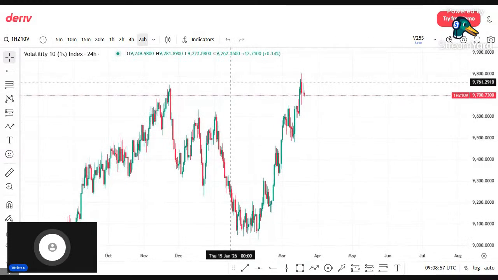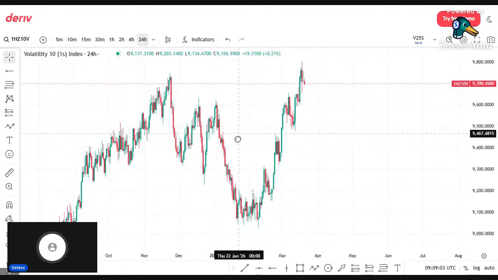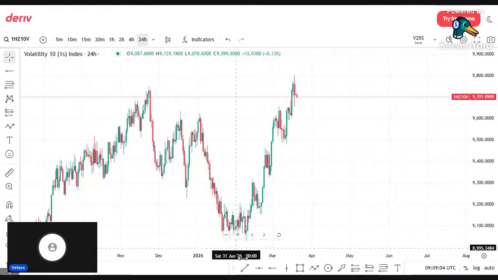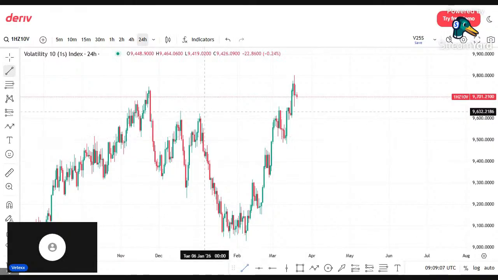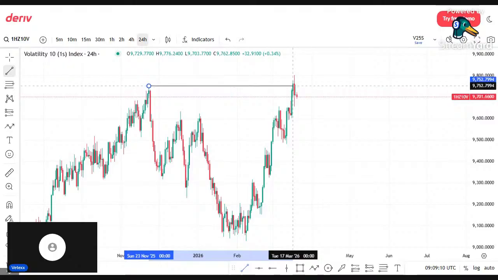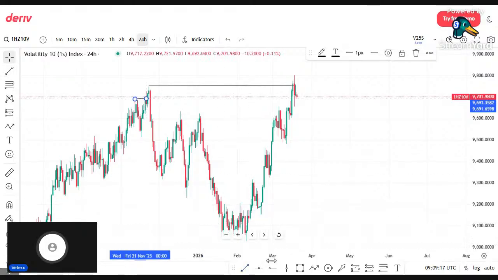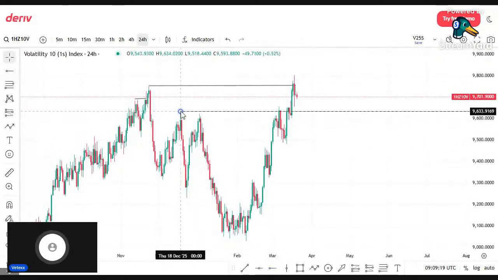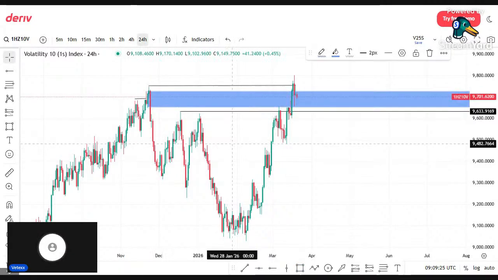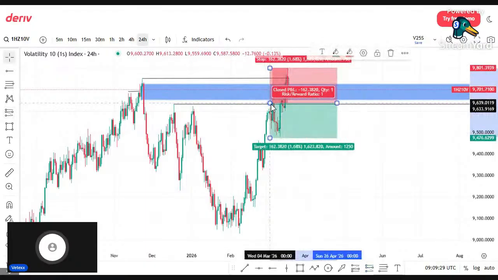Now, based on top-down analysis, first of all, you need to understand where the price is coming from and where it is going to. That day I was saying a lot of people want to buy from this zone because, take for example, this is the 24-hour time frame, right? And then we have a protected high here, and then we have a sweep of liquidity here, and then we have a structural liquidity here, and this becomes our point of interest, right? And I was saying a lot of people want to sell from this zone.